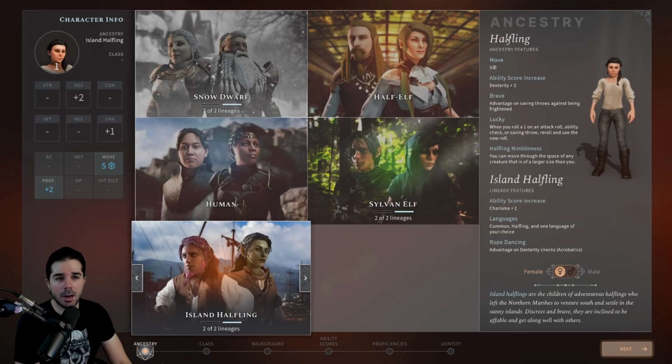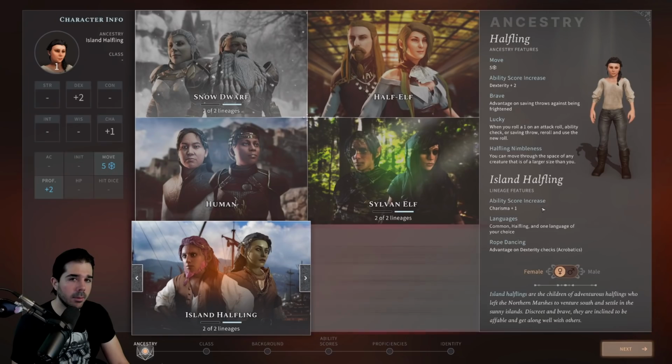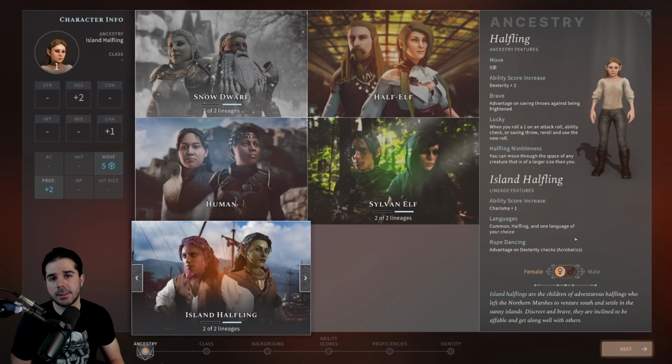Island halflings obviously have the base halfling features, but now they get a +1 to charisma. So charisma can be really good for the Paladin class, which uses charisma as its spellcasting ability. And you also get rope dancing, which gives you advantage on dexterity checks. Just a nice little added benefit, something that you don't really need to focus on. Just take it. It's a nice little thing to get as your character.